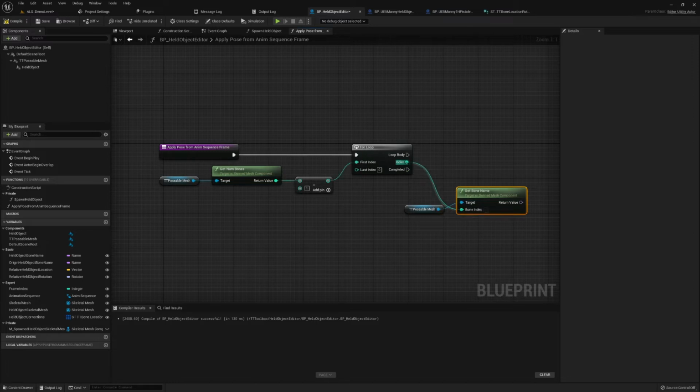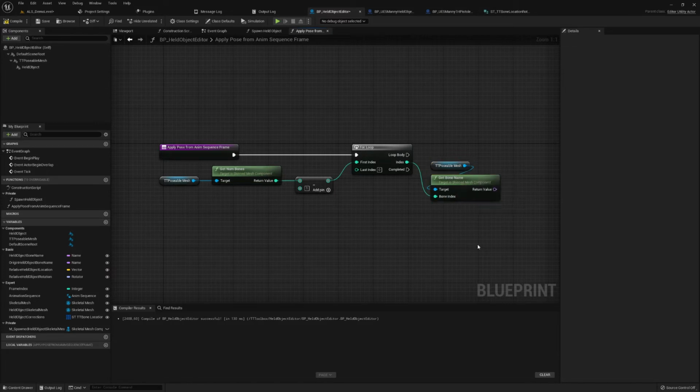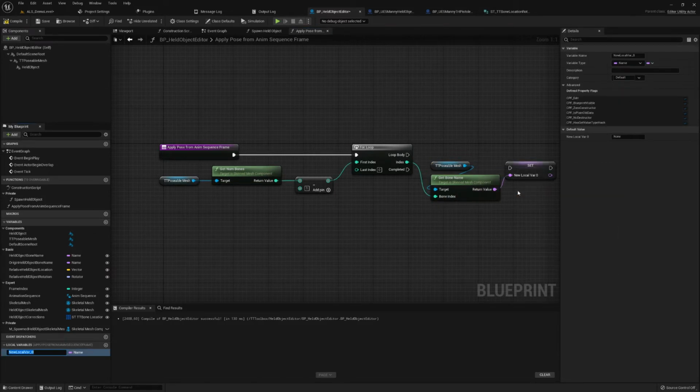And here we can get the index from the loop node. And we need to promote this to a local variable and say L underscore bone name. Connected.